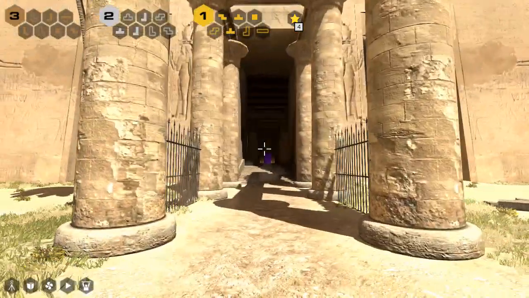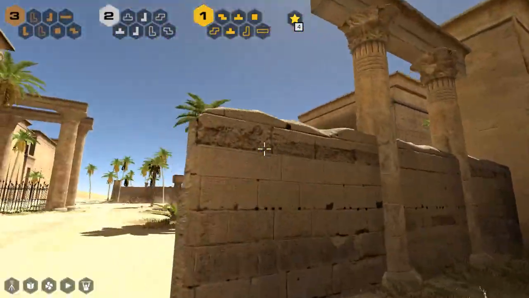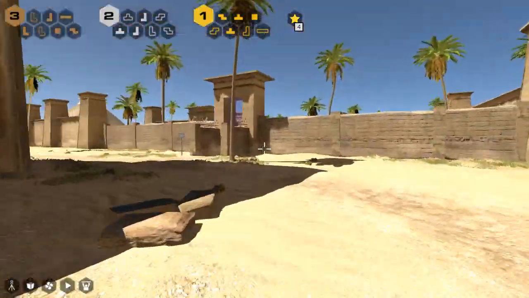And the only puzzles we have left in there are really hard and I don't know how to do them. So we're gonna try and do stuff out here instead. Like, for instance, I think we need to do this puzzle in here.